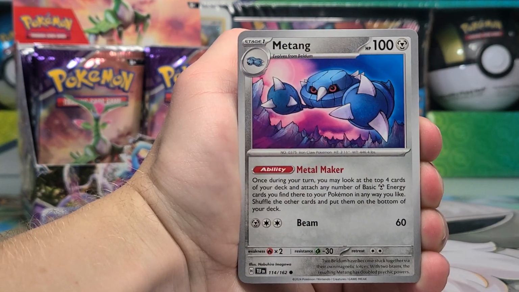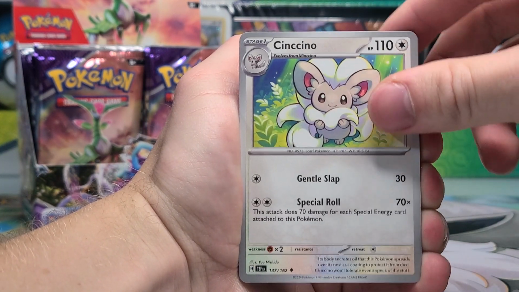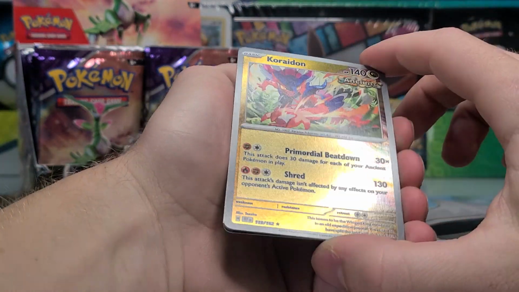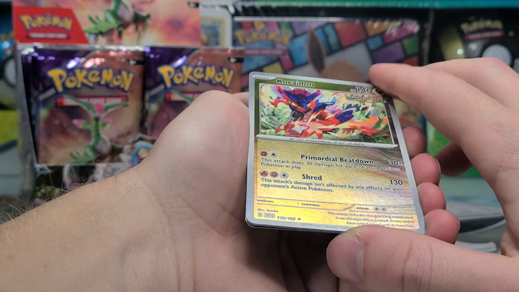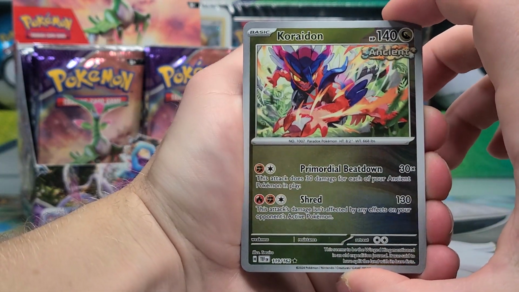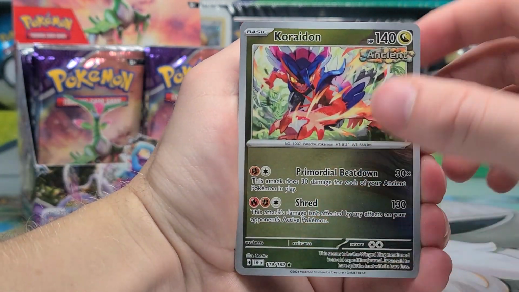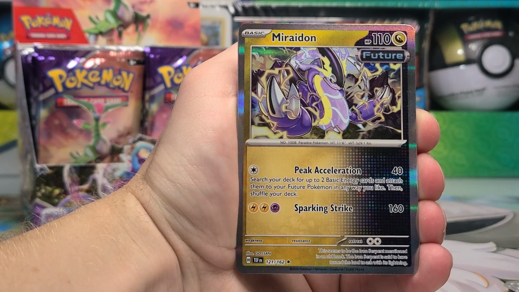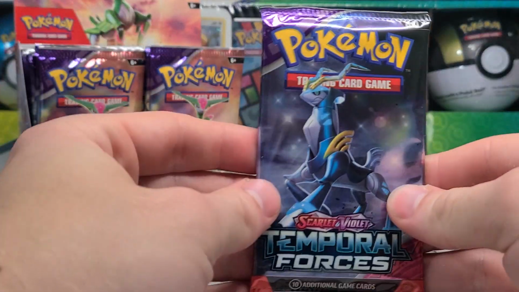We got Litleo, Meowth, Charcadet, Electivire, Cinccino, Tusk. Then we got an Ancient Koraidon, and that's right, starting with Paradox Rift, they started doing this special reverse holo for the future and ancient Pokemon or trainers. So here we go. New type of reverse again here. We got Frosmoth and Miraidon this time. So there we go. We've gotten our legendary holos out of the way.